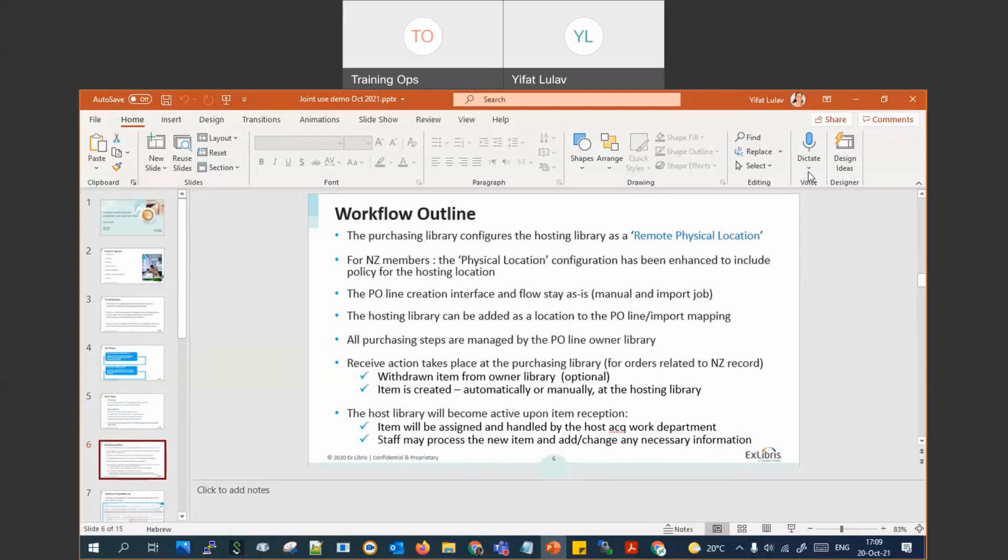The whole thing is relevant for network zone titles only, because what we're dealing with right now is not creating a title, a local cache copy, in another institution. We're dealing only with managing the inventory. So the whole thing will work only if you are an NZ member and only if you work on a network zone record. When you try to do this flow for a local record, an institution record, you won't have all these features that I'm going to show. So be aware of that.